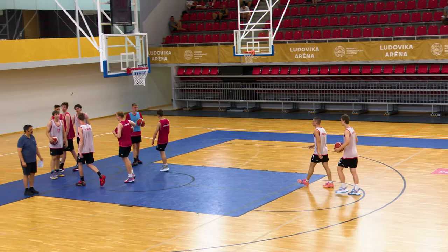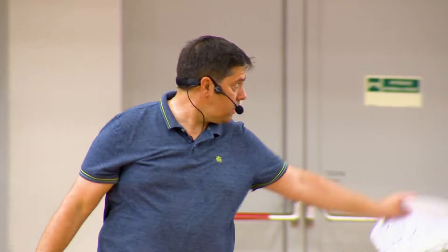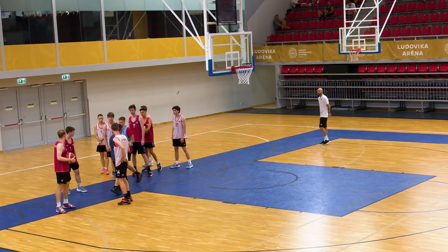We go this side, and then we go back side. Okay, go here. You dribble with right. We need 2 balls. Yes, 2 balls. He has ball. He has ball. And another 2 guys who have ball.